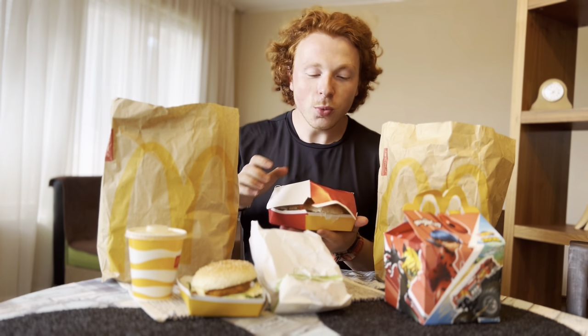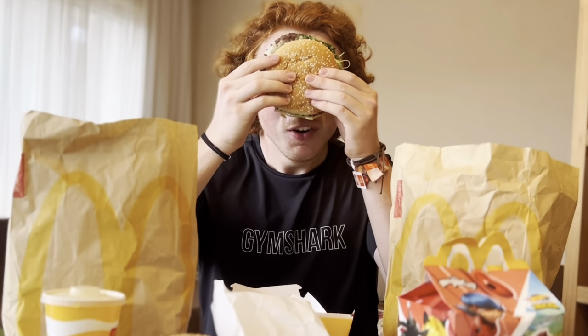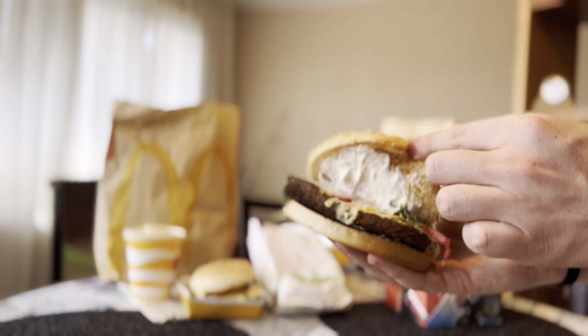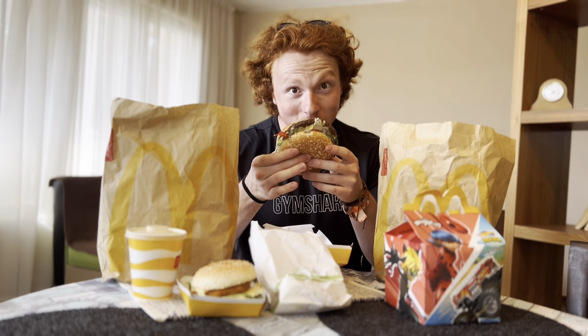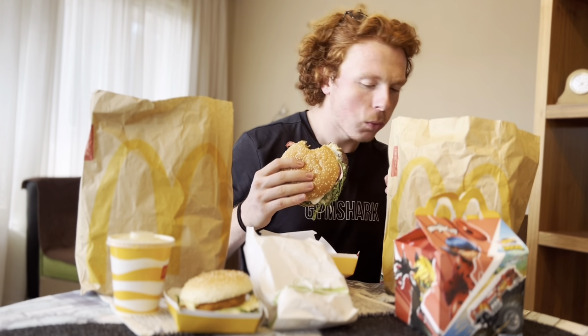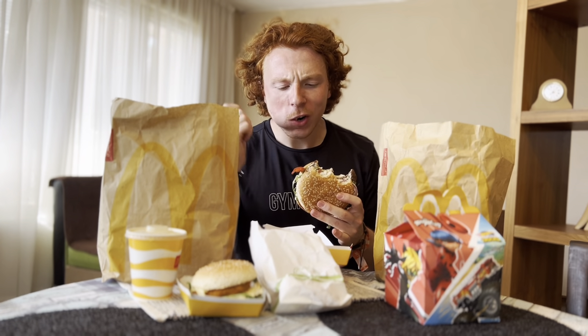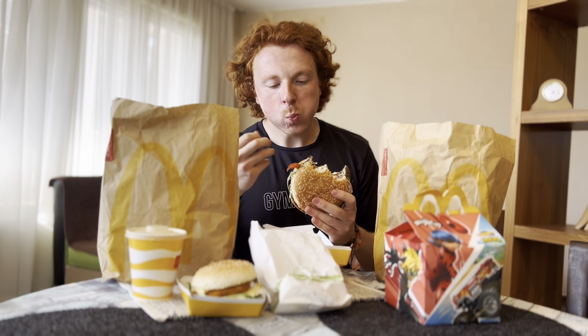We have two promotional burgers going on, and each one is six US dollars, which is actually super expensive here in Bulgaria. This burger is massive — the patty is even bigger than the bun itself. It's a patty you see in commercials, with tomato, lettuce, onions, and mayo sauce. This burger patty is distinctly different than anything else I've eaten so far and completely different from a regular McDonald's patty. Oddly enough the burger actually seems like it's charred — I don't think McDonald's grills their burgers, but maybe in Bulgaria they do. There are whole tomatoes in here too.